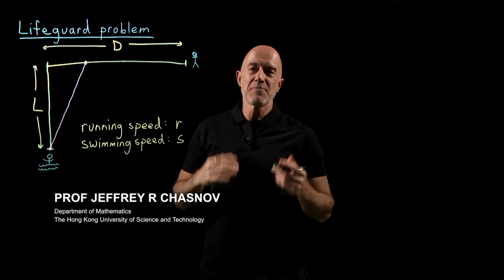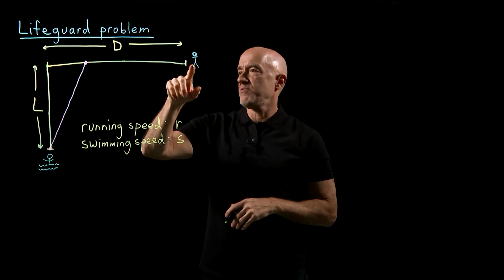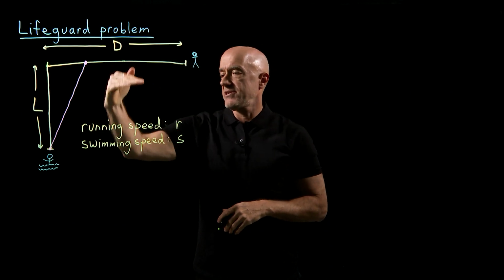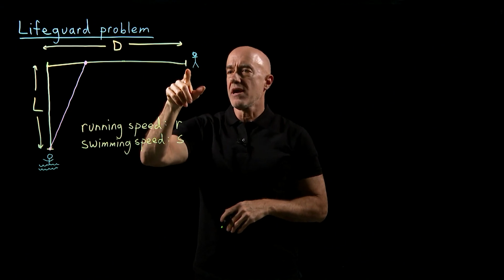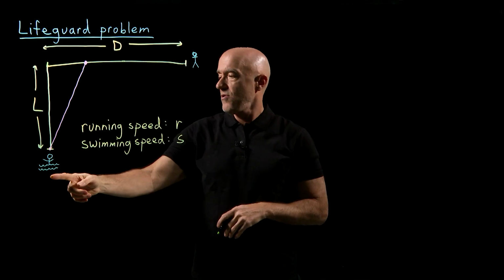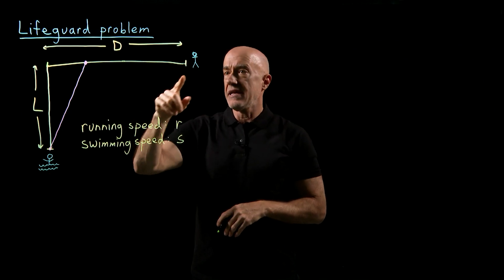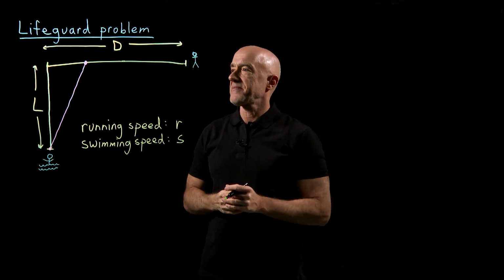Here is another optimization problem. The story is a lifeguard is patrolling a beach. This is a body of water like an ocean. And he's at this point on the beach and he spots a swimmer in distress who might be drowning. And he has to rescue the swimmer in the shortest amount of time.